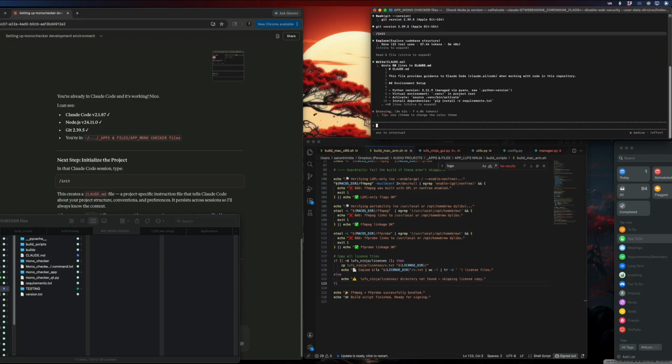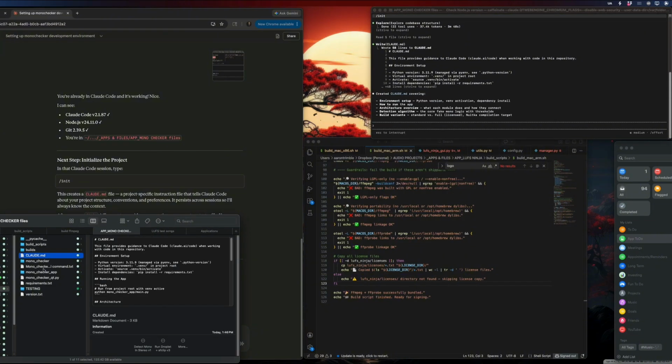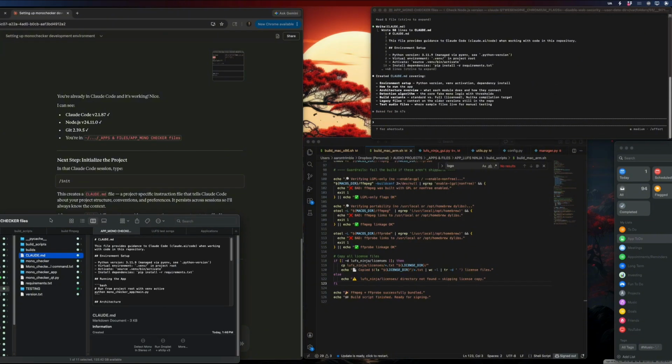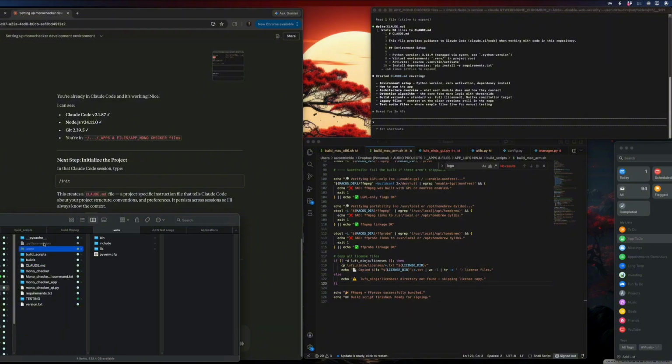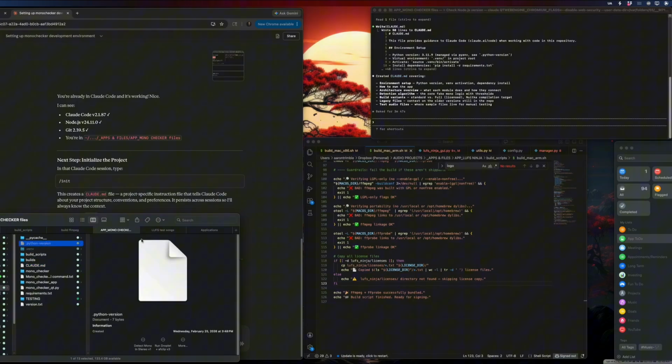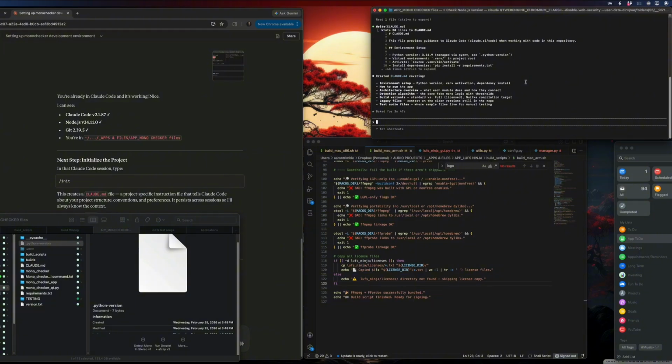Yes. Ooh! And then over on the left, it just created it. So now that lives in here. How cool is that? Oh, come on. There. I'm pretty sure Claude saw my virtual environment. I don't know why I have Python version right here. I'll figure that out later. I do need to create a Git.